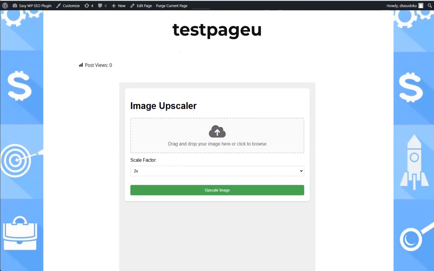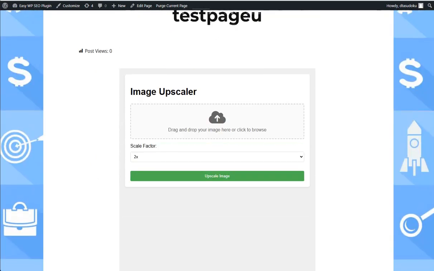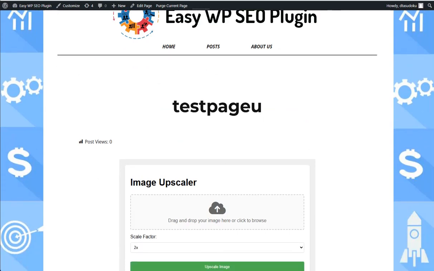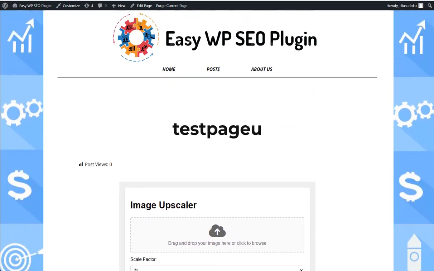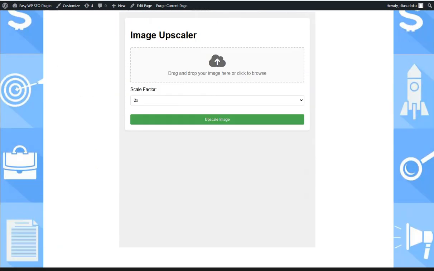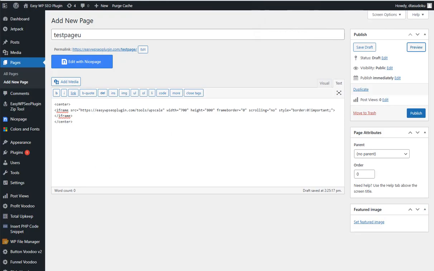And here's the page. Notice that the frame that it's in is a lot bigger now. So I could actually make that smaller, probably about half. And that looks pretty good. But then this would be a page that I could let people use and they wouldn't have to go to the tool directly. The benefit of this is now it's also got all the WordPress stuff around it, as far as your headers and footers and all the other goodies that you need. And we're good to go. So hopefully that makes sense what that iframe benefit and purpose is.